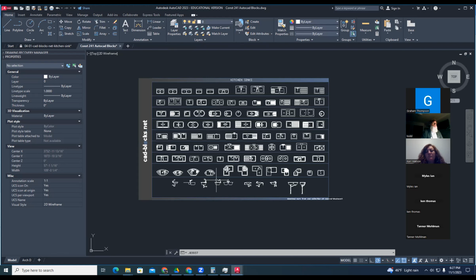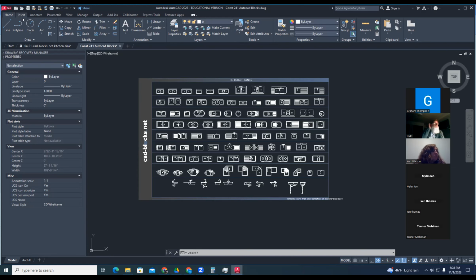And so when tonight's over, I'm going to try and just take all these blocks, get them into one file and scale them all together and have that posted. So you can utilize one DWG to pull all of your blocks from. Does that make sense? So that's what I was trying to do earlier.